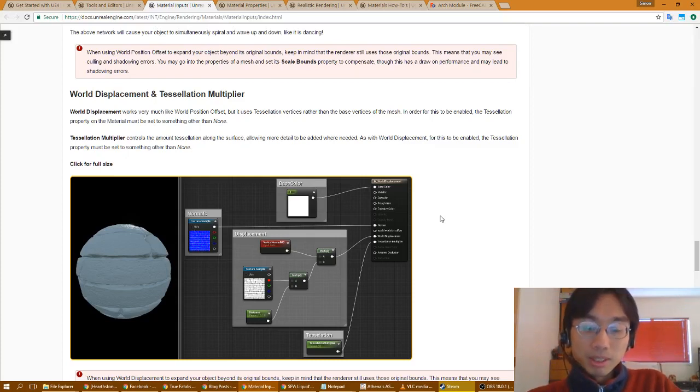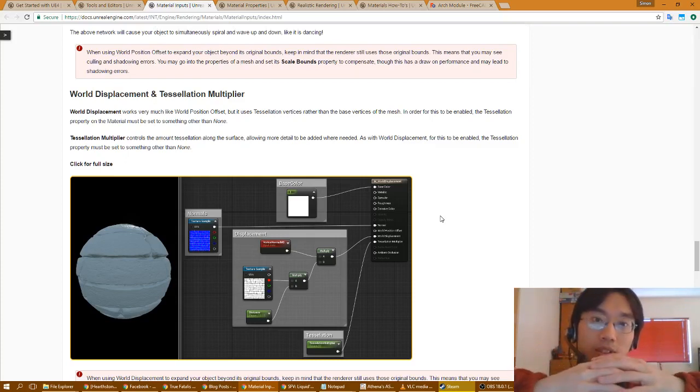So world displacement, instead of just having the material look like it's changing shape, actually changes the shape of the mesh based on the displacement map. Tessellation Multiplier controls the amount of tessellation along the surface, allowing more detail to be added where needed. As with world displacement, for this to be enabled, the tessellation property must be set to something other than none.